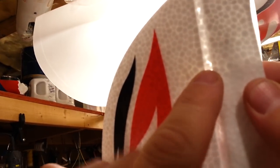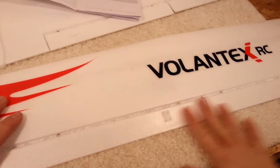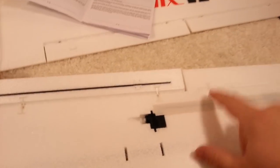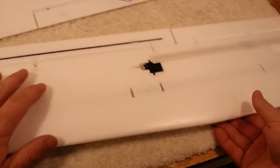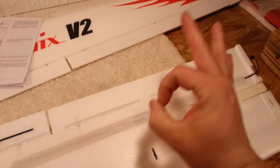It's not just a pinch joint, guys. Do you see that? Yeah, baby. There's a hinge in there. There's actually a hinge here, here, and here. And then on here, there's a hinge here and here. And here, there's a hinge, hinge, hinge, hinge, hinge built into and embedded into the foam. Very nice. Carbon fiber spars all over the place. Very high quality. For what you're paying, this is an excellent deal.